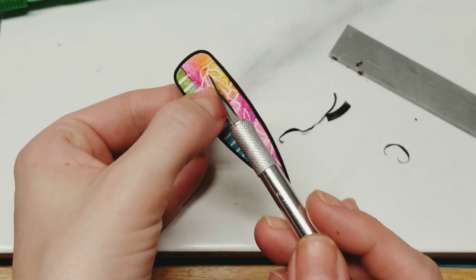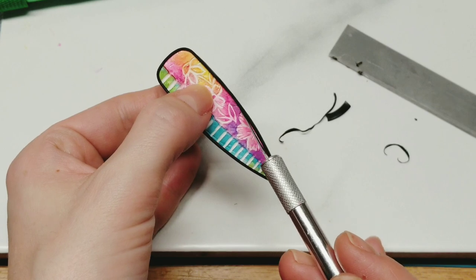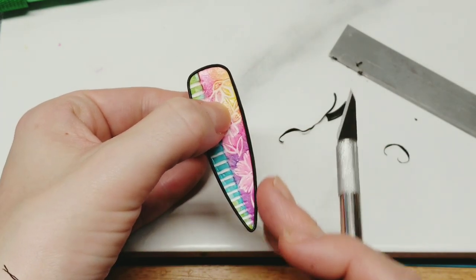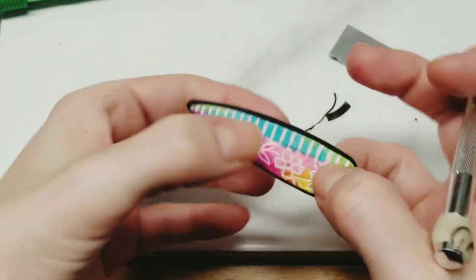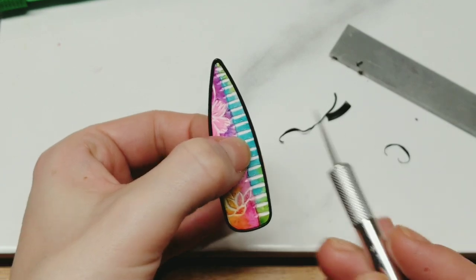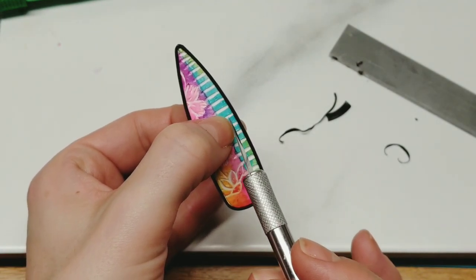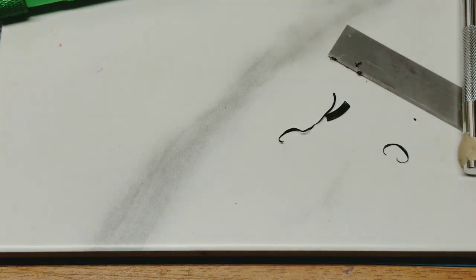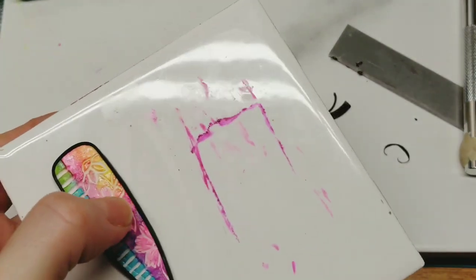I think I might have taken it with my finger and kind of folded it over. So I'm just going to stand it back up a hair. That is ready to go in for the final bake.